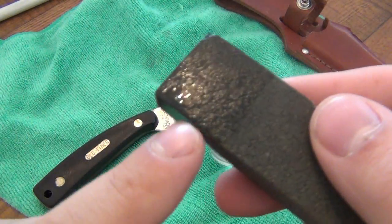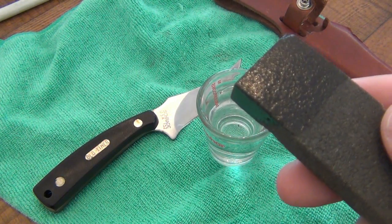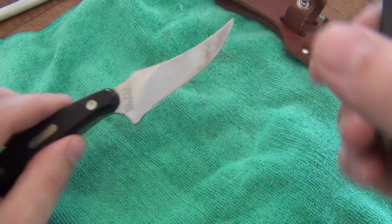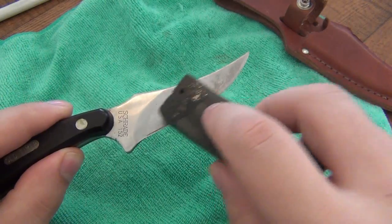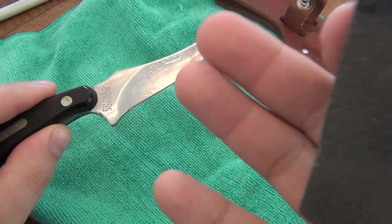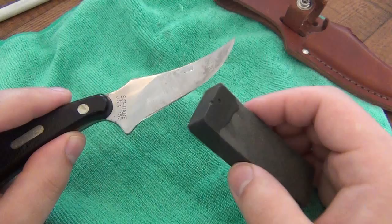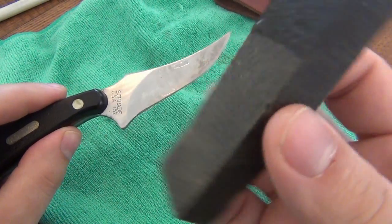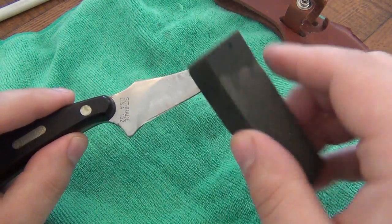By using it wet, all you're doing is cutting back on that aggressiveness. It's not going to be quite as abrasive. So if you have really light staining and you don't want to affect the finish too much, use it wet with very, very light pressure. Then obviously you can go from there. You can put a little bit more pressure if it's not taking off the staining or the rust. And of course, if it's not working wet, then just use it dry. But using it dry will be the most aggressive and using it wet will be less.